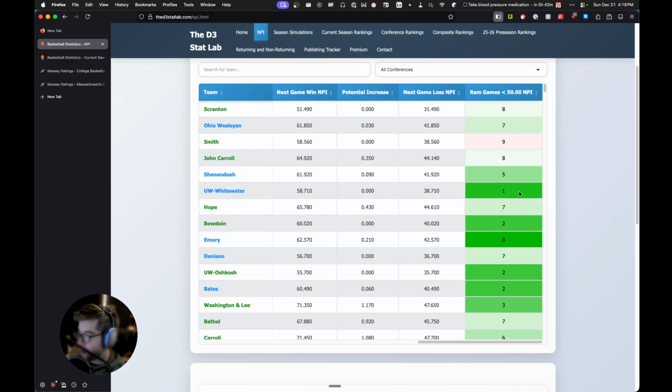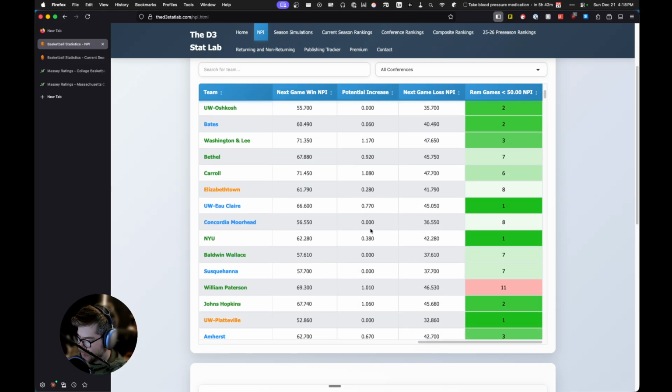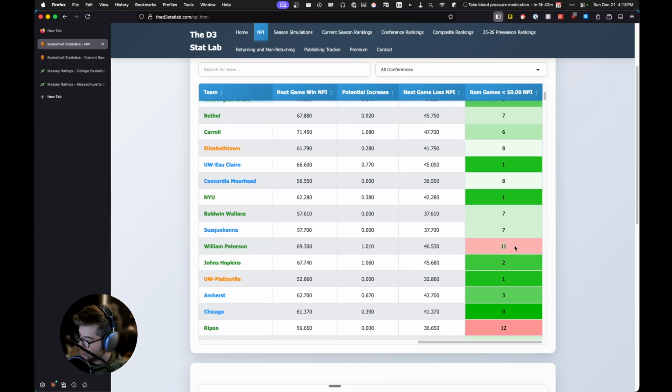A team like Whitewater, only one game left against a team with an NPI under 50. So they might take some losses, but when they do get wins, they're going to be worth a lot. So this column is a contextual column, with what you think about the team's abilities will give you an idea of where they're headed. So take a team like William Paterson.